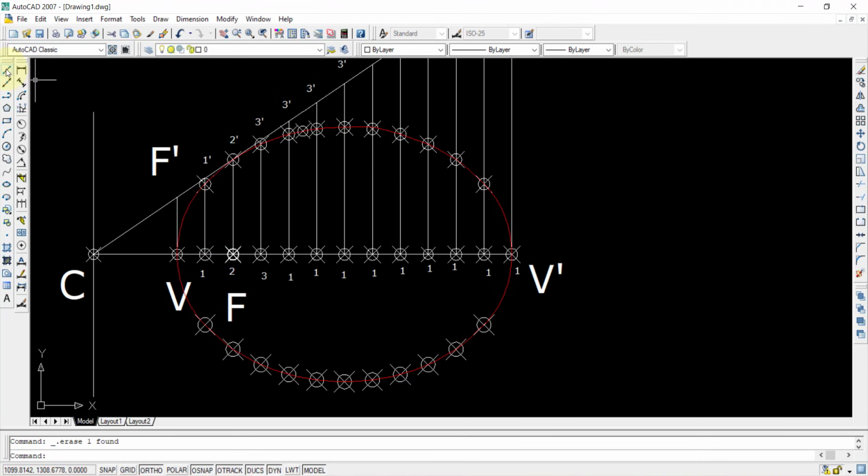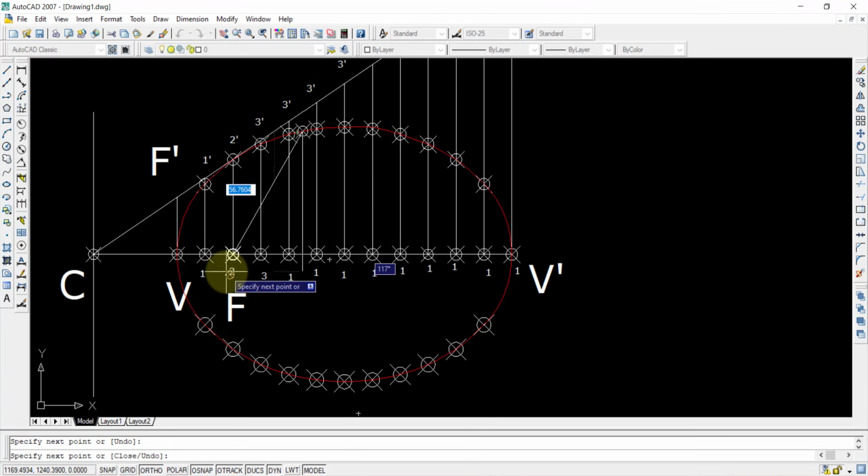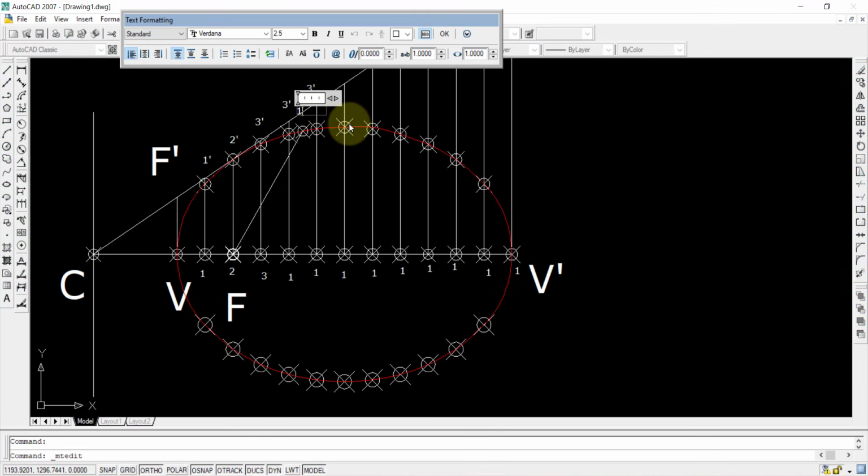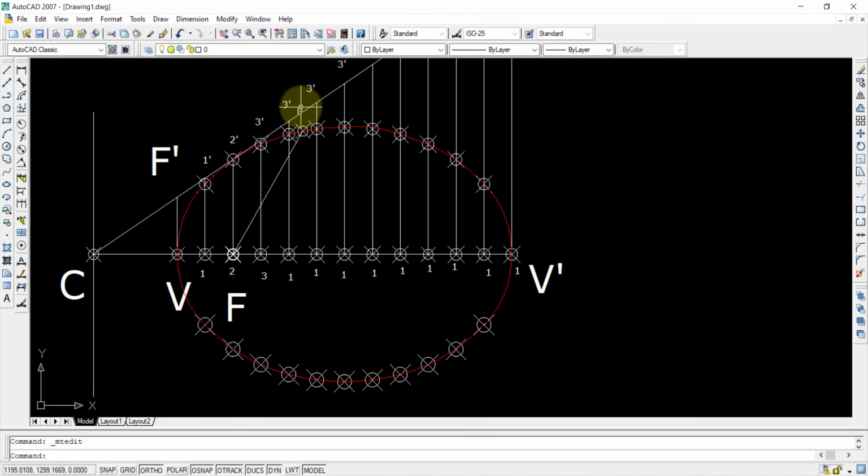Now how can you draw the tangent? Select the straight line command, and from this point to the focus point, draw 2 straight lines. One from that point P to the focus. Let me give the name also. I'll just select this, copy, paste. Here I am giving it. This point is point P. From the point P we should have the tangent or normal.